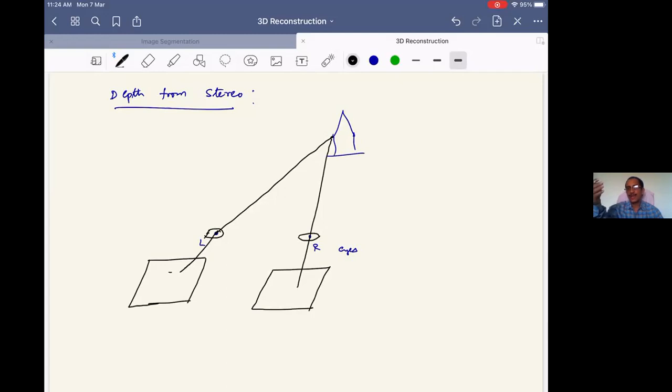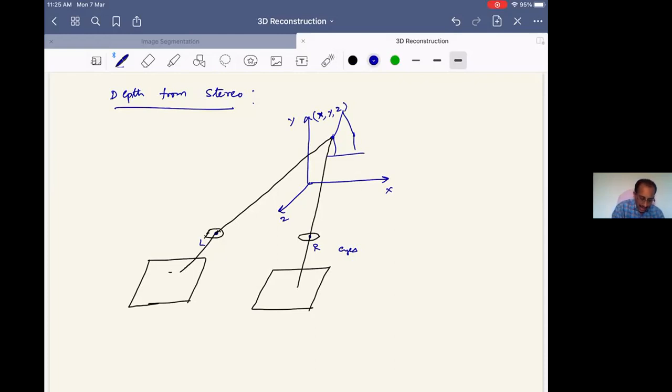That means the object rays will go through that pinhole and then form their images at the corresponding image planes. The object is usually seen in 3D coordinates. So if you would like to represent the coordinates of the object, we will have x, y, and then z. Any point in the scene will have the corresponding x, y, and z coordinates, for the scene point.